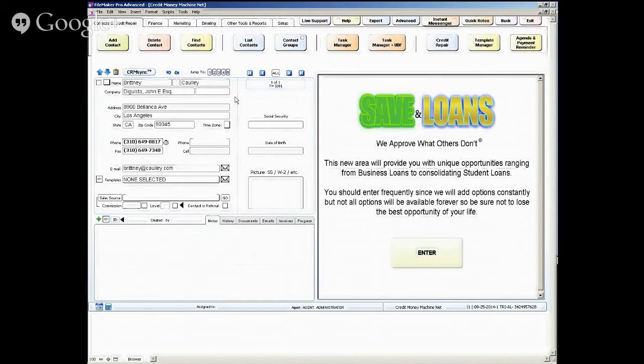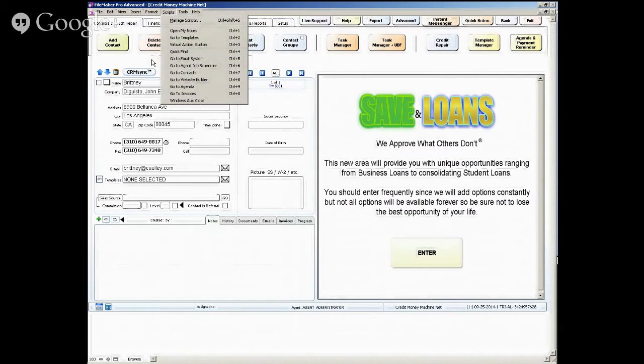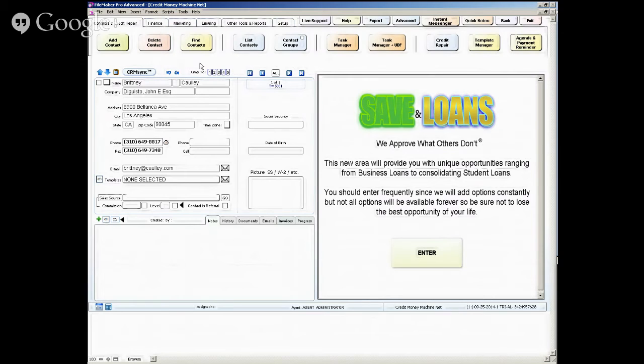Okay, so that would be the quick find, Control 4, or you can use the scripts here, or you can use the button, you can use Control 4, and that is the most useful and fast way to find someone. Never, or almost never, use the list, like the list contact, to find a contact.